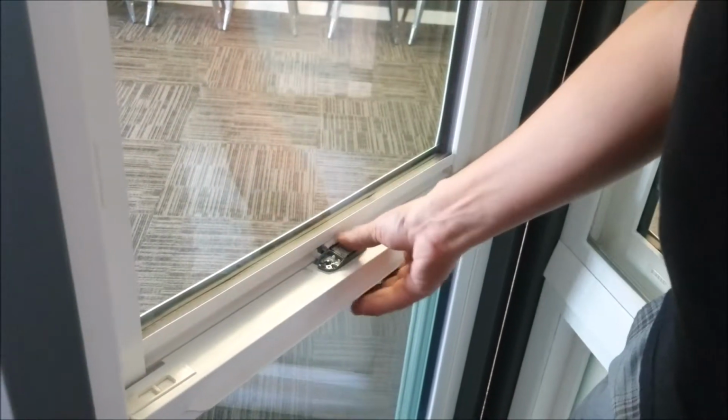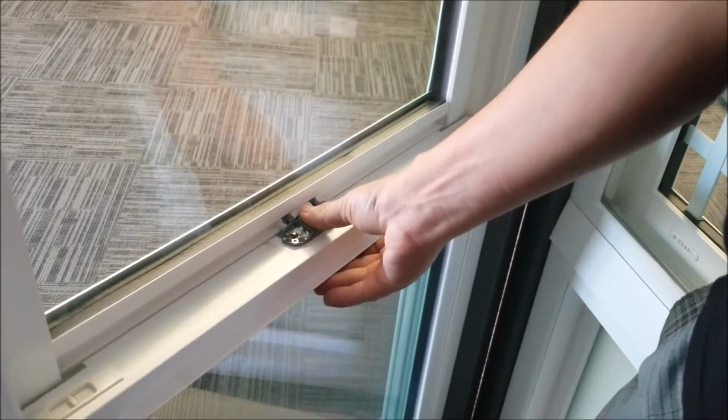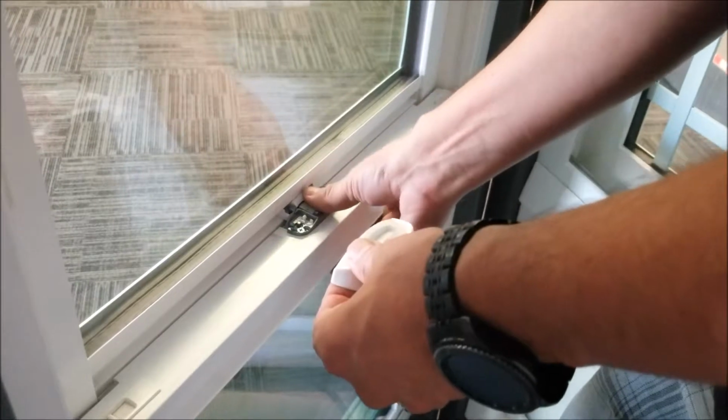As you can see, here's a mechanism that opens your window and door. It locks when you close it, pull it back, it opens. So basically all this is just cosmetic to make your window look pretty. So as you can see, it's closed right here.